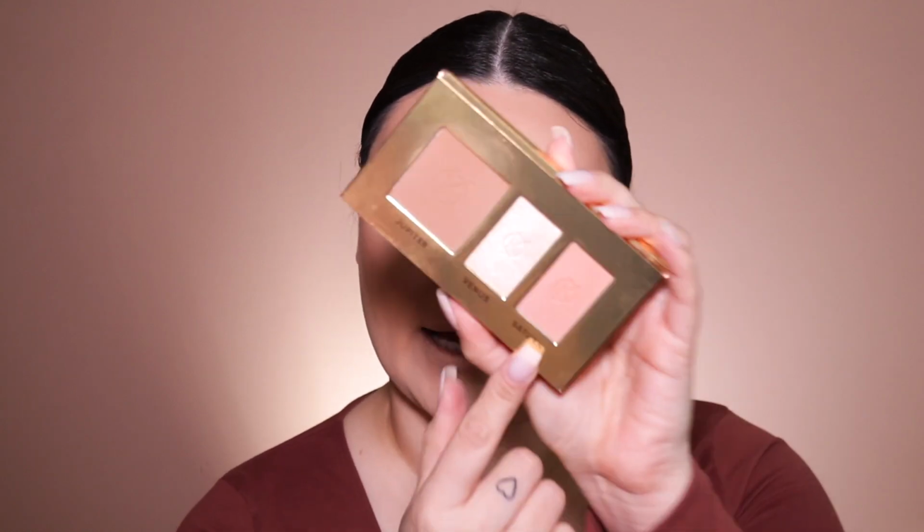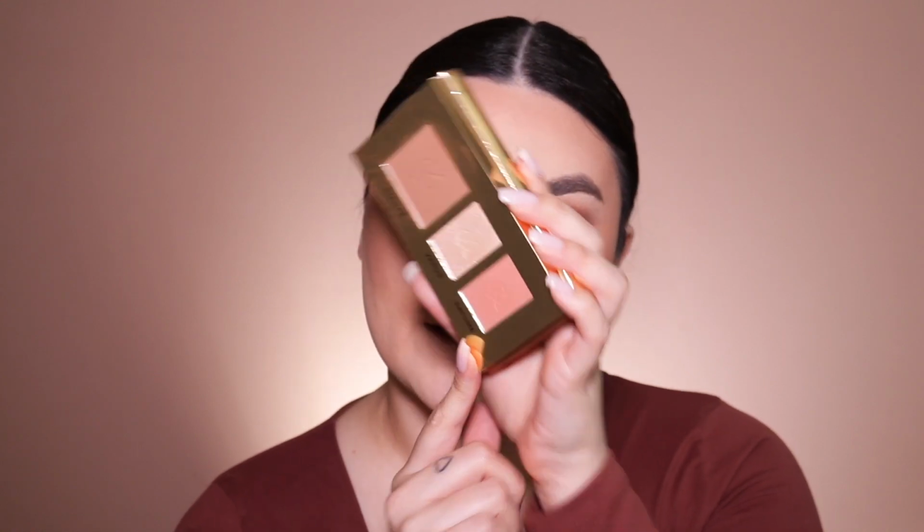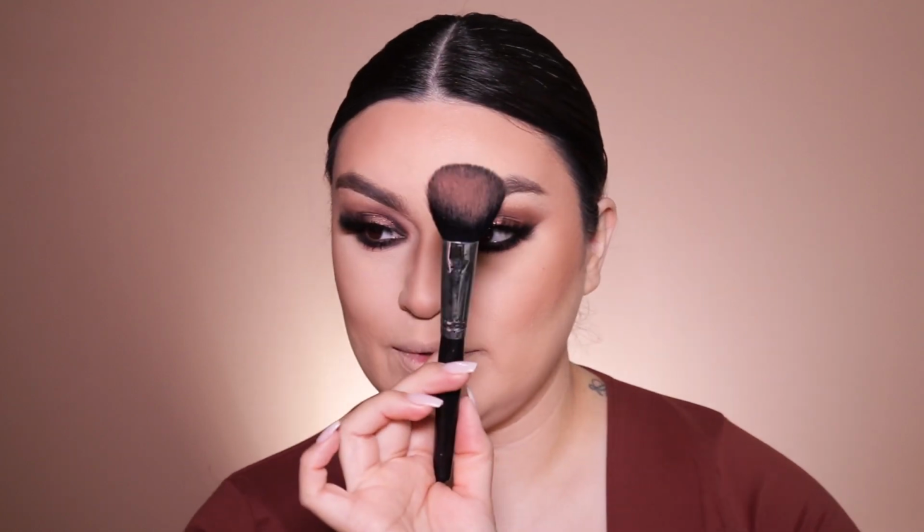We're gonna go back into the palette, you guys. Y voy a aplicarme el rubor, which is called Saturn. This pinky, it kind of has a little bit of a peach tone to it. So I'm gonna grab my blush brush, and this is a Morphe M105. So voy a entrar allí. Let's pick up some product, and ooh, it is pigmented, and we're just gonna apply it right on top. That's pretty. Oh, that's actually really pretty. So sí tiene a little bit of glow, como pueden ver, brillo.